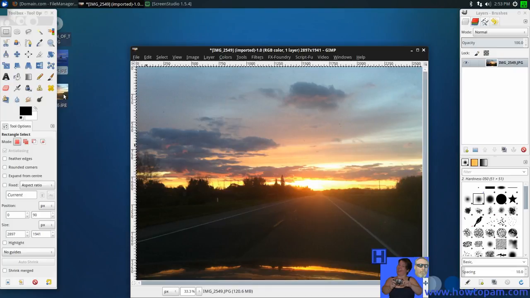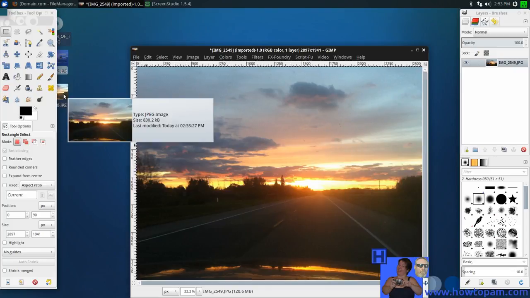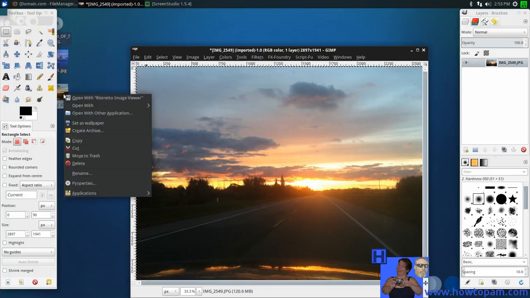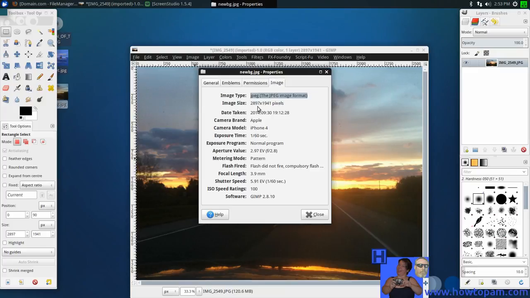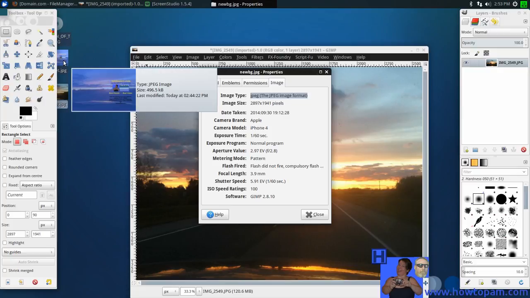Okay, now we can see that we have our image there, resaved. And let's just check the properties on it. According to the image properties, it's 1897 by 1941. That's pretty close to this one.